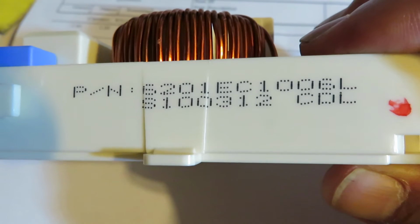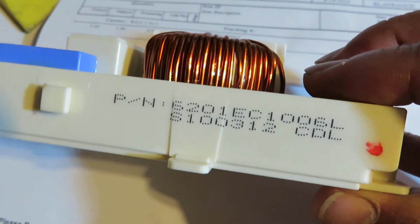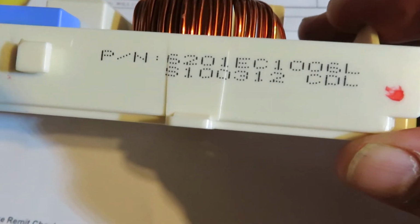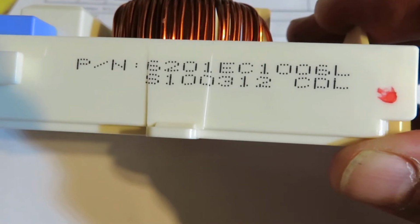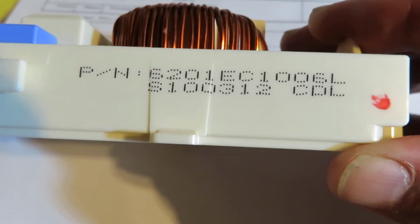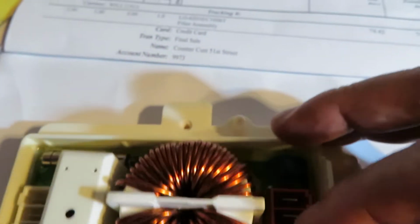And let me turn this around so you can see what the part number is. Okay, and so that is the old part number. So evidently they have improved the part itself. The new part number is the same numbers, except the last digit, instead of it being an L like a Larry, it's now T as in Tom.